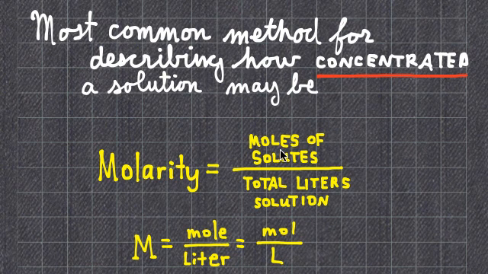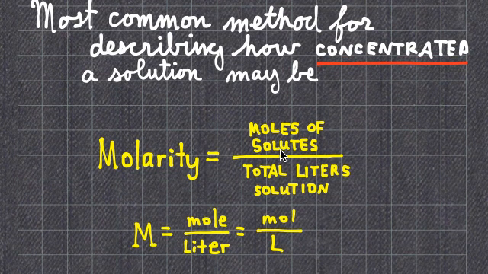Or take the Great Salt Lake, for example. Great Salt Lake's fairly concentrated in salt water, whereas if I just put a dash of salt in a liter of water, that would not be very concentrated. But we need a numeric, quantitative way to describe that. So I take the number of moles of solute, that's the stuff that gets dissolved in the water, divided by the number of liters of solution, which technically may be slightly different or maybe largely different than the number of liters of water.